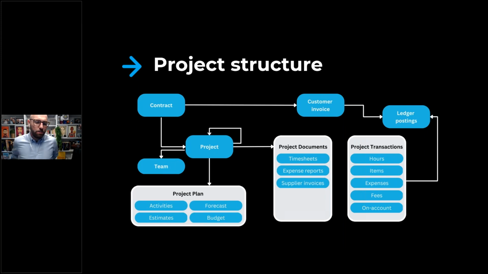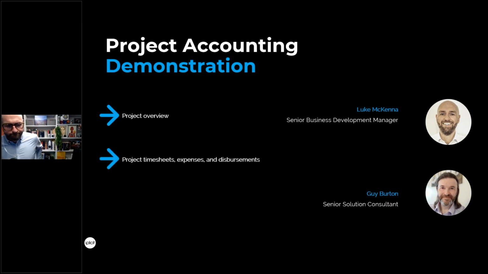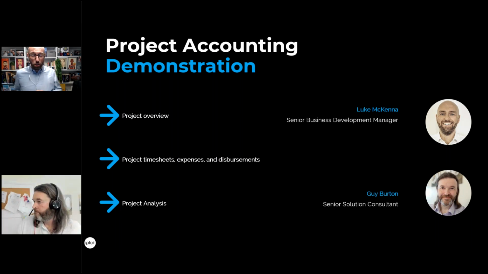And I think that's about it, Guy, in terms of the high-level overview. I think at this point we should dive straight into the product and actually show how this works in iplicit, if that's okay. So yes, project overview. I'll dive straight into that. And then timesheets and expenses, we touched on the fact that we can use that, but you don't necessarily need to. Disbursements, of course, key. And then all of those inputs, let's look at the output, which is the project analysis. Okay, thank you. I'm going to start and stop with project analysis, actually. So let's go and take a look.